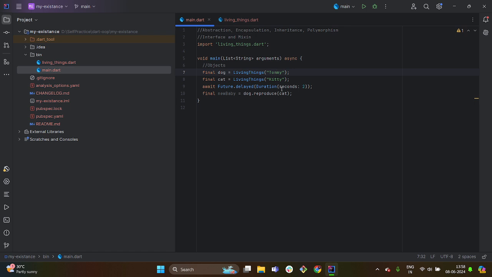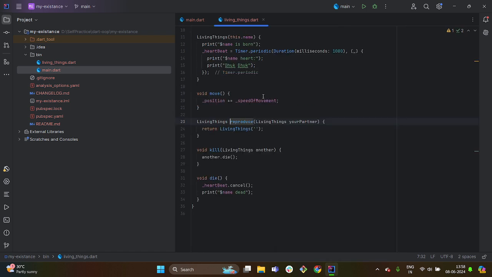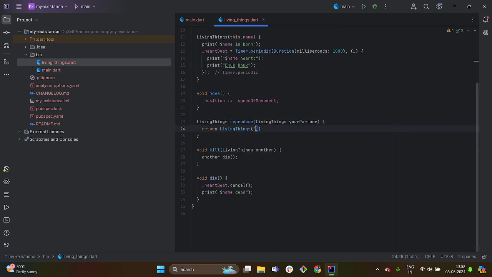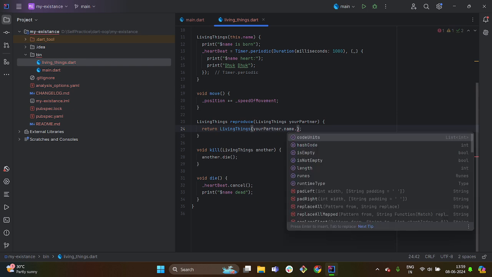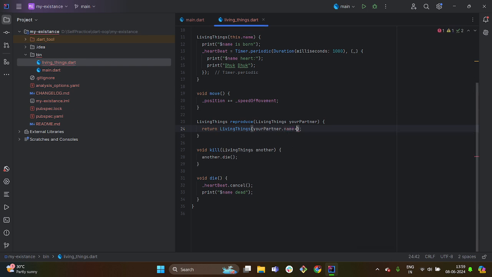So let's fix this. What name should I give to these things? Your partner dot name plus, okay, in order to reproduce they must have name, yes. String name. So I will ask the name. So look, reproduce is a method which needs another partner, and in order to reproduce, we also need the name of our new kids as input.